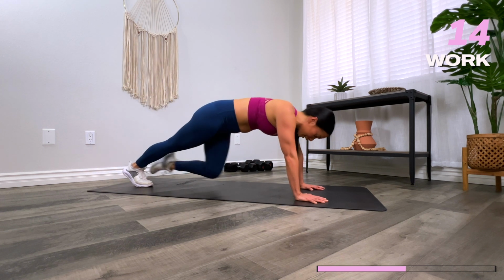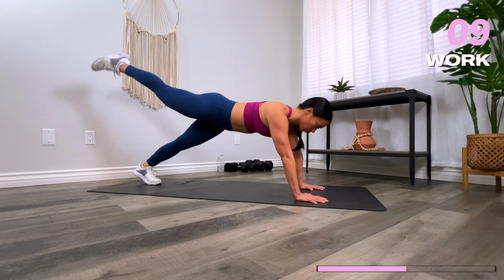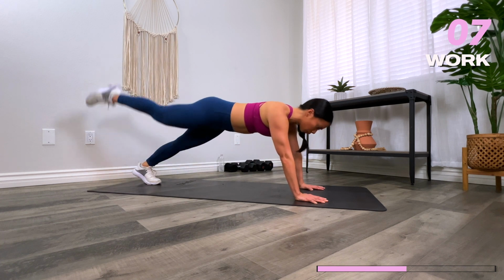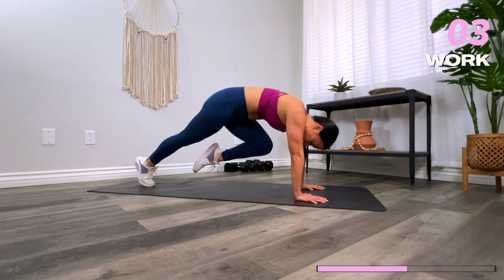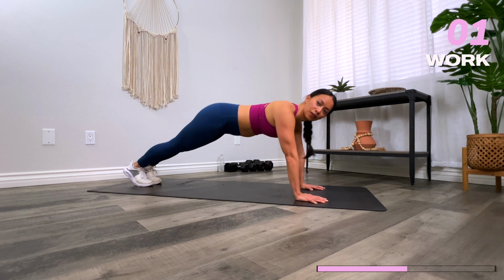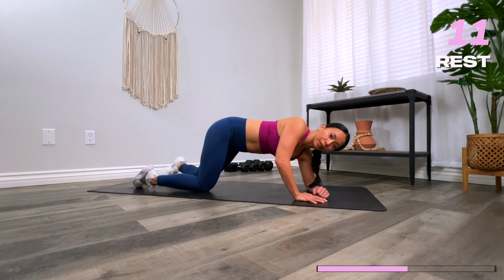Any kind of plank variation is gonna be one of the best ways to strengthen your core. It really strengthens from the inside out. And time, good. All right, from here, we're gonna go back to your side plank.